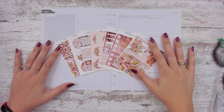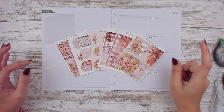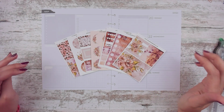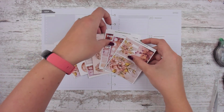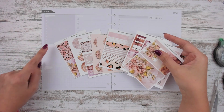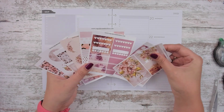We're in my dashboard Happy Planner that I use as my health and fitness planner. Normally I use Happy Planner sticker books, but I thought I would use this sticker kit set from Cupcakes and Stickies. You can find them on Etsy and Instagram. So I'm going to go ahead and get started on that. I did go ahead and white out the headers for the boxes because I don't use them like that. So that's just something different that I do.